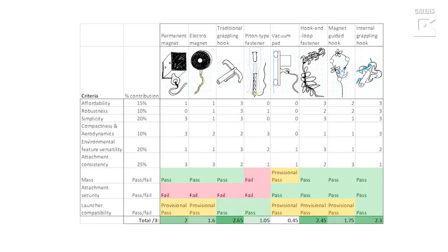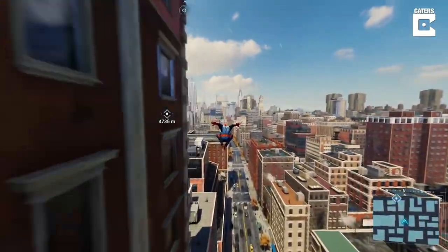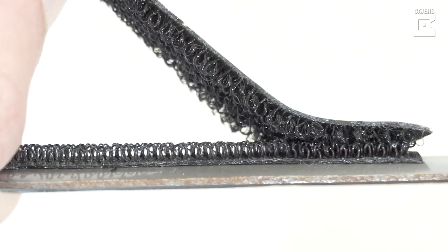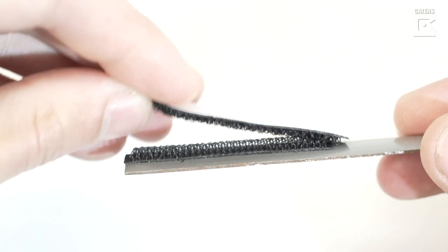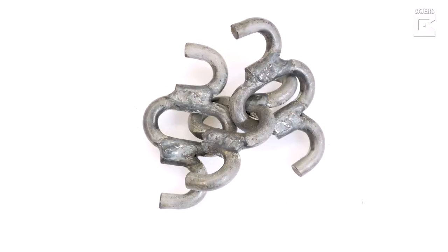And that's got to be pretty strong, because if my web unsticks while swinging, you know, that'll be a pretty sticky situation. The crucial thing here is that whatever I made needed to be cheap and simple, because Spider-Man leaves hundreds of these webs all over the city. And that thought led me to Velcro. Now obviously Velcro is way too weak for this, but the way it works is with a bunch of hooks sticking to a bunch of loops. And I thought, well, maybe I can make like a super Velcro using Dyneema loops and steel hooks.